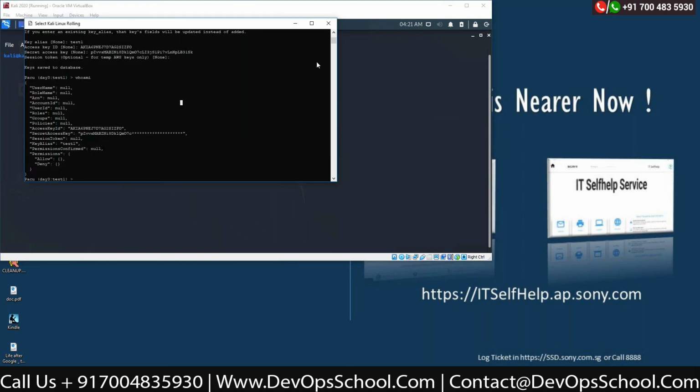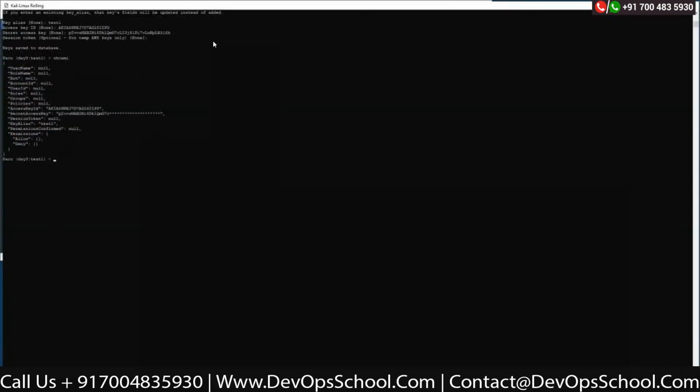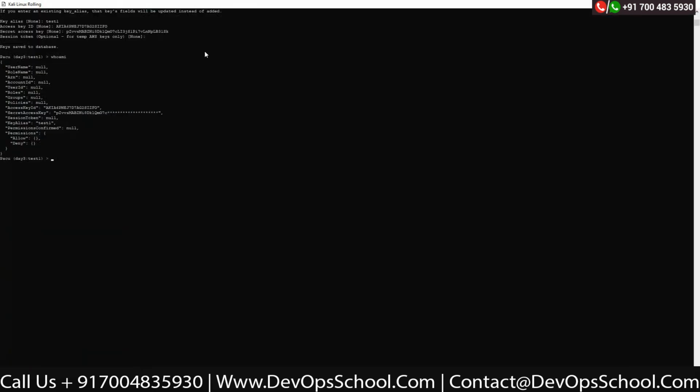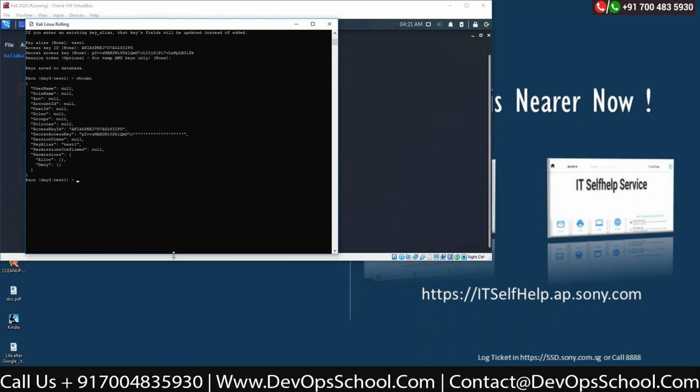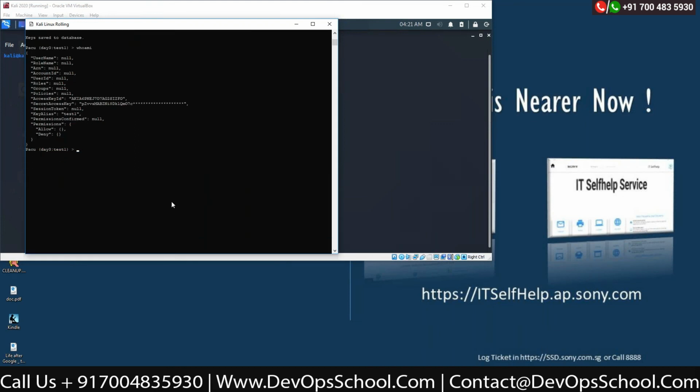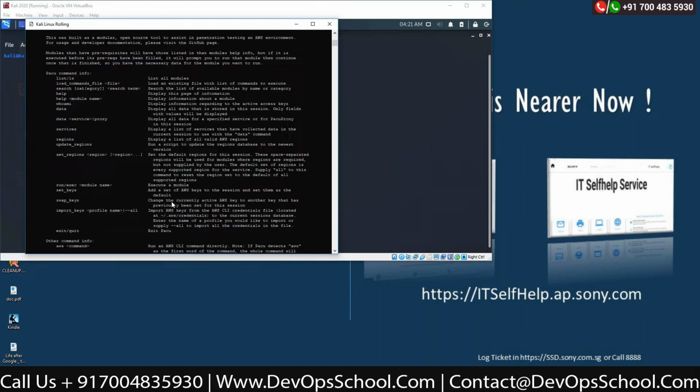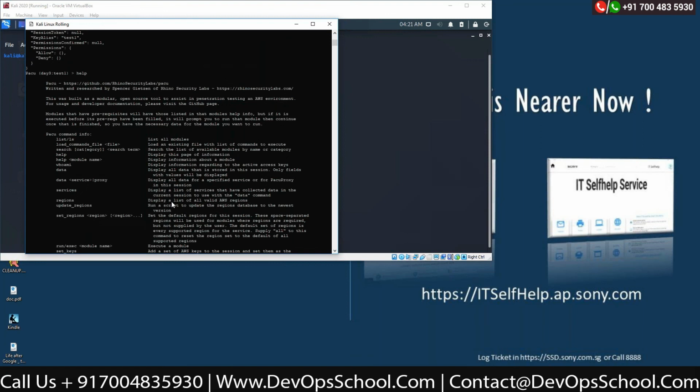Okay, great. So this is what you have for now: an access key and a secret access key. You don't have a username for now because you don't know what the username is, or the role name. Can you type help to see all the commands you can run?